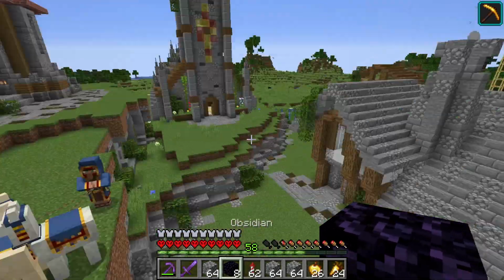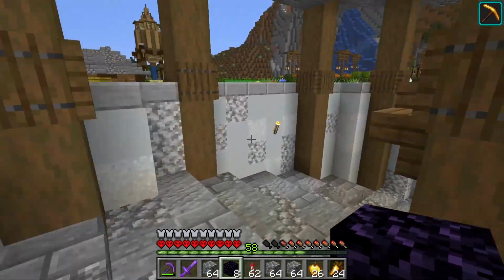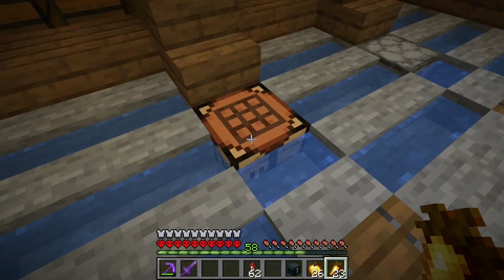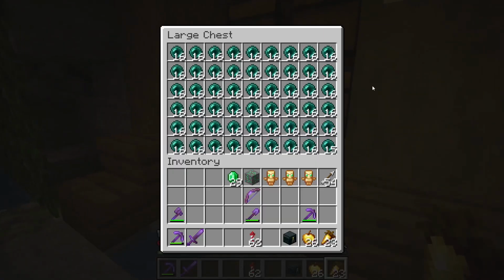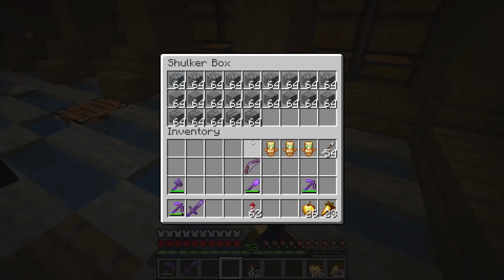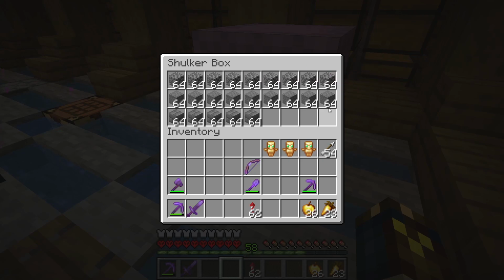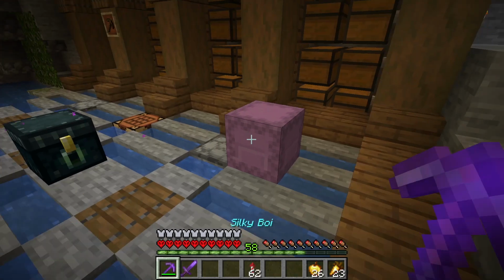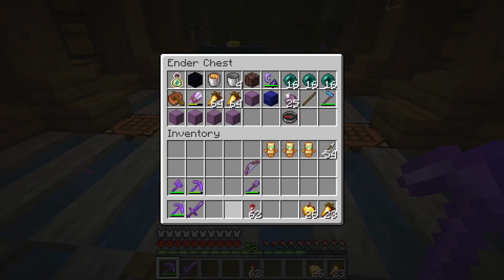I gotta make myself another ender chest so I can actually get to my shulker boxes. So there is that, and then this, and boom, we have it back. Good thing we have an unlimited supply of ender pearls. All right, so we have our shulker box full of our stone materials that we're gonna need. Good thing I switched this thing back before I try to break anything.